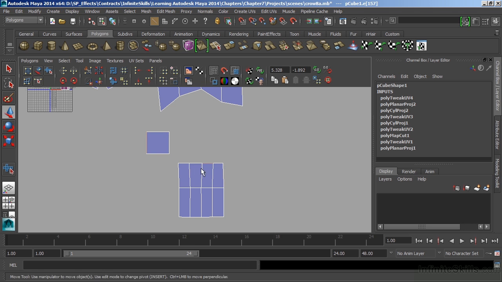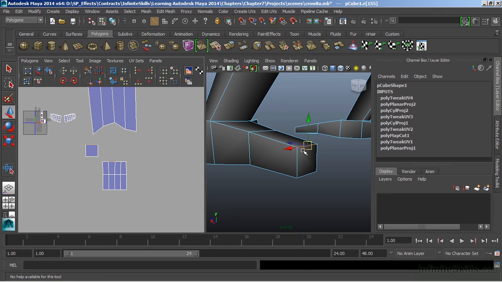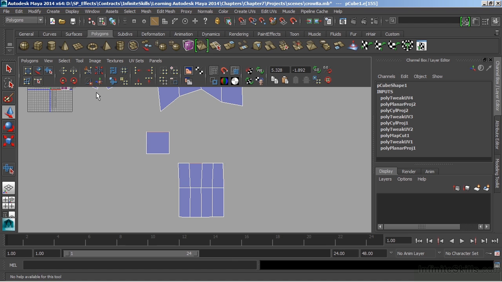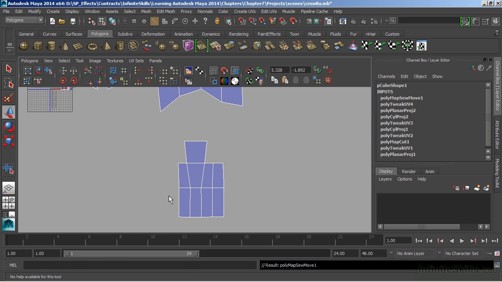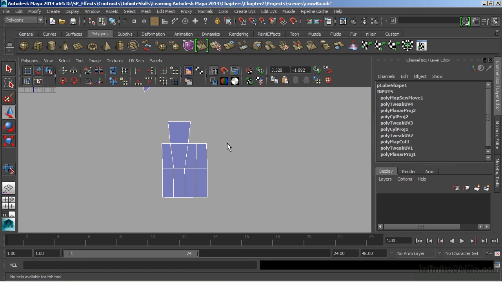And we could probably sew it to any one of these here. I think we'll sew it back to this one, and let's just check on our model. That's the top edge, so let's go ahead and sew it to that. It just seems to make the most sense. And we'll choose Move and Sew. Now, I do have a shortcut right here for Move and Sew, that hotkey icon, or we can go to Polygons and choose Move and Sew Edges through the Polygons menu. And we'll just hit that there. And that's going to sew it up.